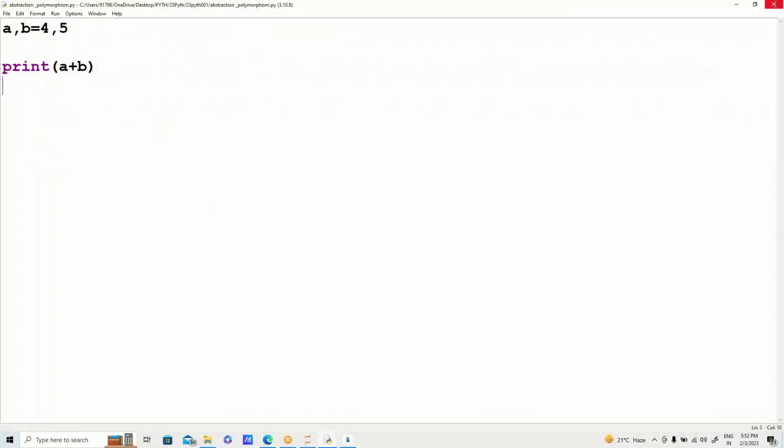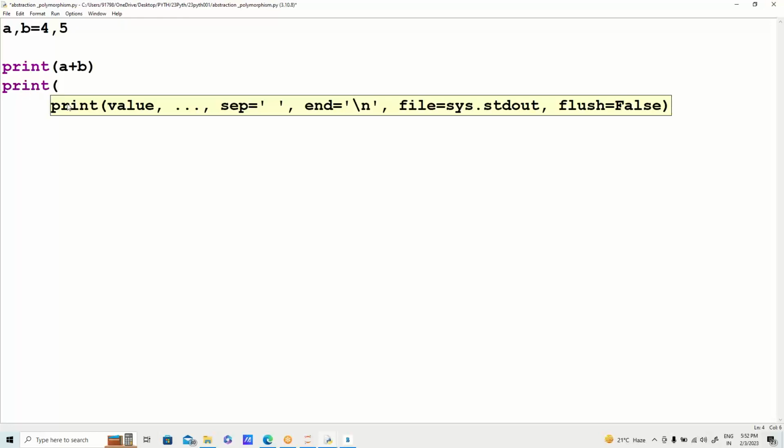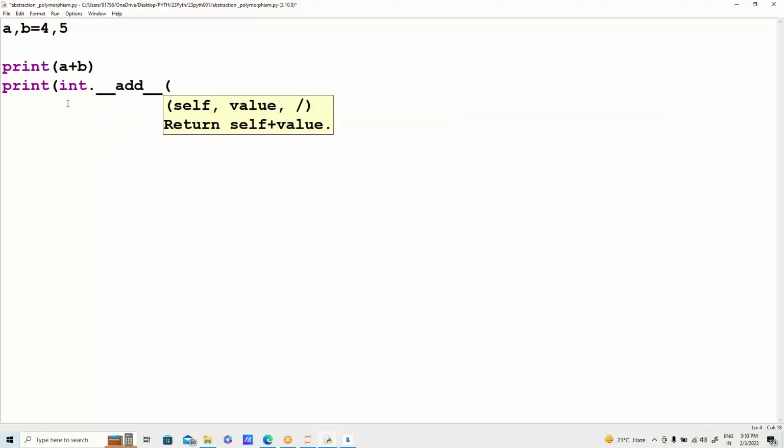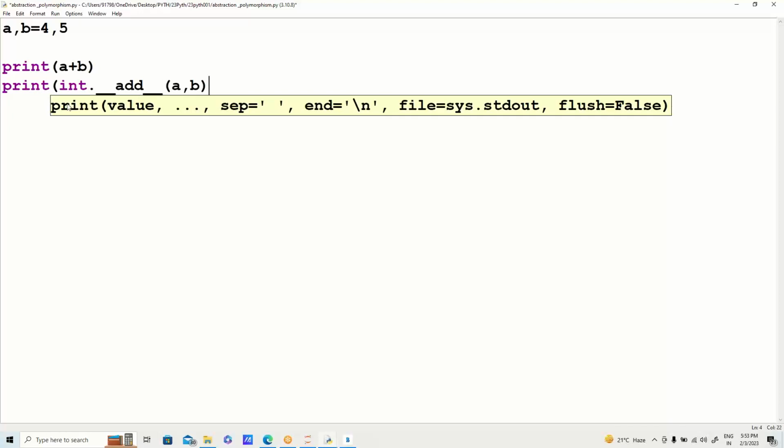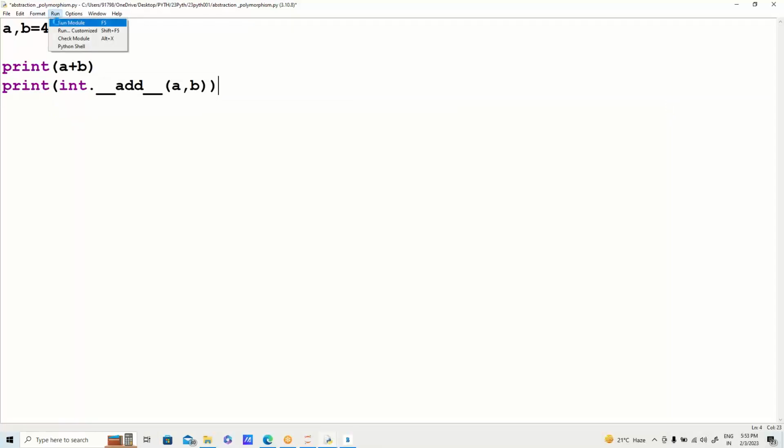Now let's talk about what things are running behind it. First of all, the plus operator is going to check the type, the class, of this A and B, because every object can access only the properties of its own class. So it will check whether A and B are eligible to access that plus operator or not. Because A and B are from the integer class, this plus operator is now going to internally call the add function from that integer class. So you can see the add function is here, and here you need to pass two values, self and value. So I'm using A and B here. The value of A becomes self, the value of B becomes value, and it returns the added value here. Run this code and you can see the output.